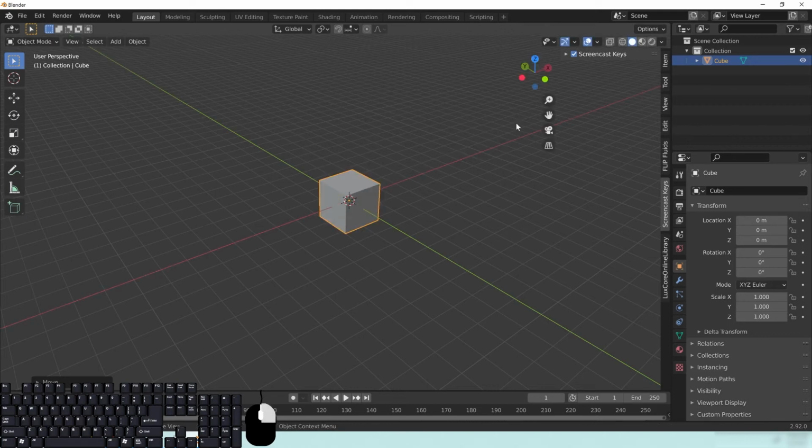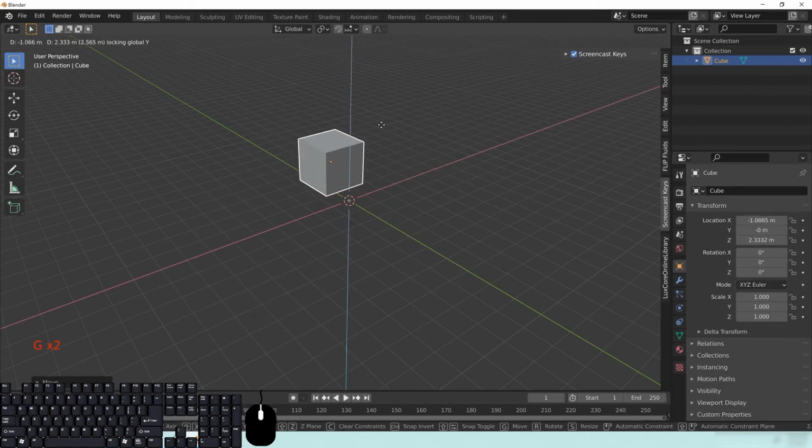Then if I hit G, Shift Y, it will grab it and move it around those two axes.